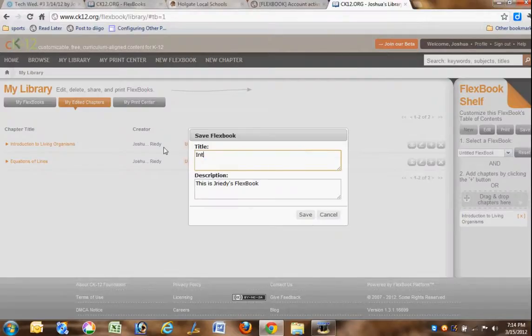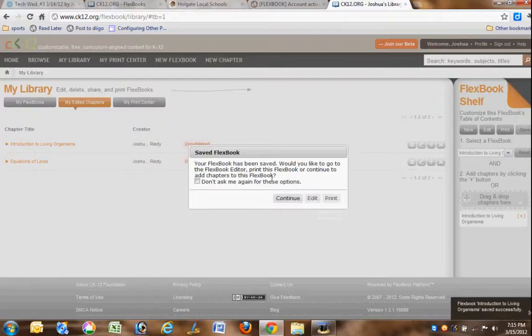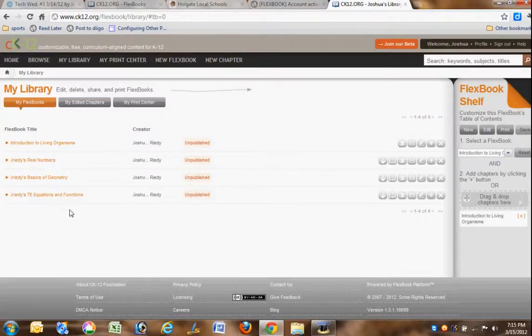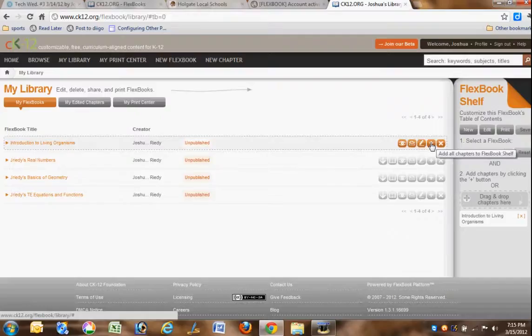Okay, let's try that again. Back to my library. It's going to be under edited chapters, not under the Flexbooks. So here's the chapter that I edited.